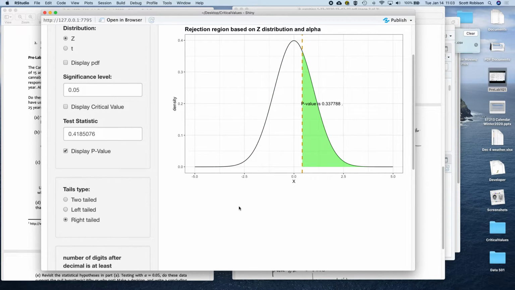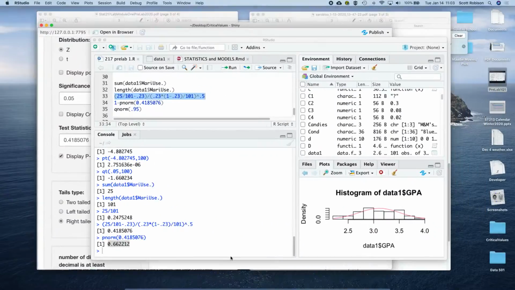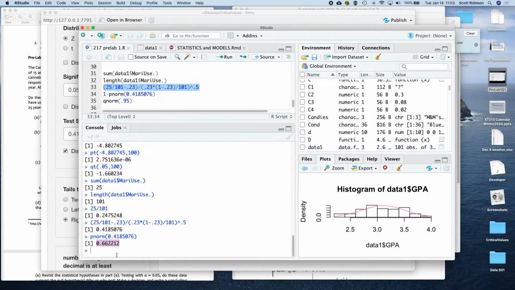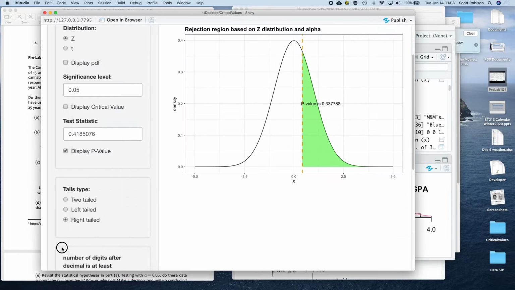If your sign in your alternative hypothesis happens to be less than, then of course you would have the other side. So we have to be really careful about little details like this. So here, in this case, because we want the right side, not the left side, we have to do 1 minus this p norm because we want the right side of the area.